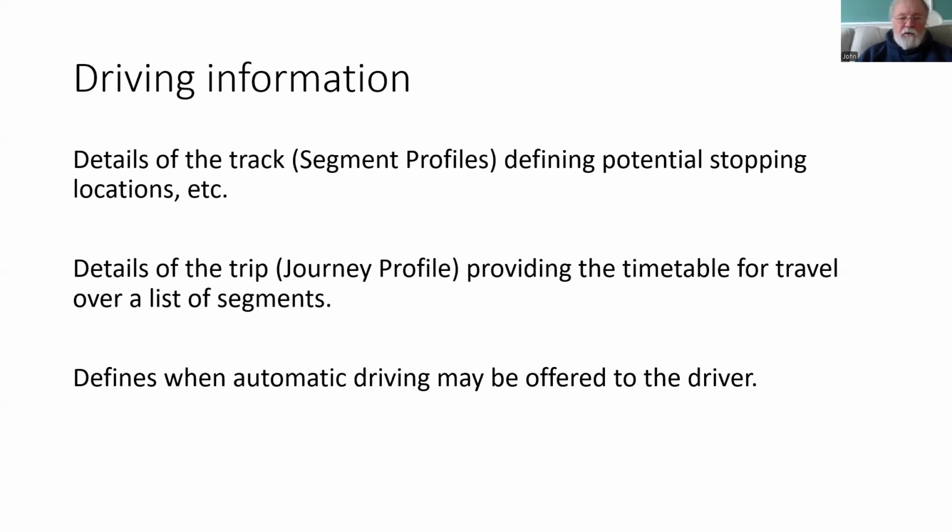The two of these combine to define when automatic driving may be offered to the driver. There will be times when the driver will need to drive the train because it is not possible for the system to have sufficient information. And also, one will need to consider when automatic driving should end and the driver will need to take back over control.